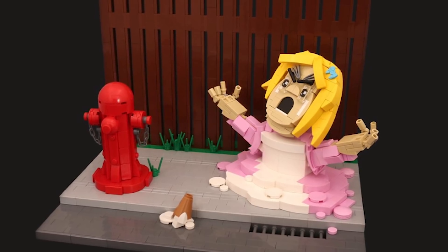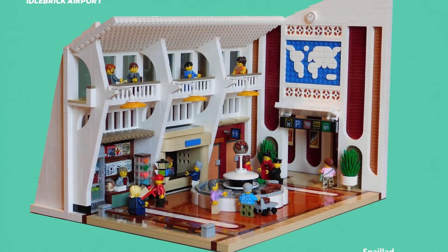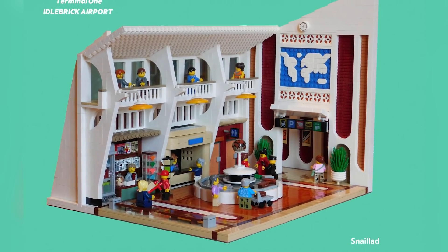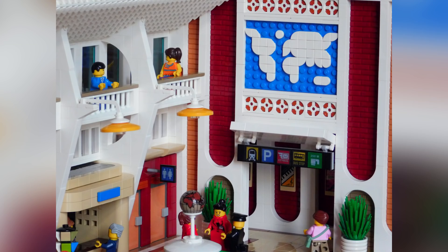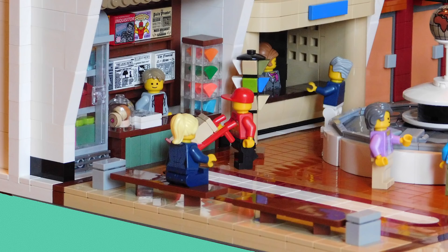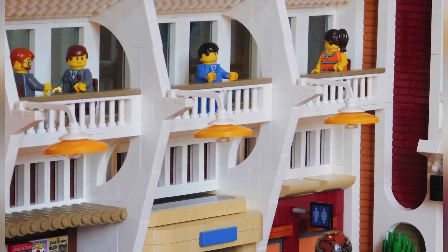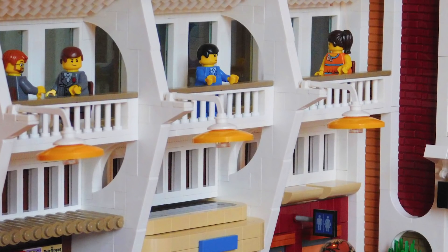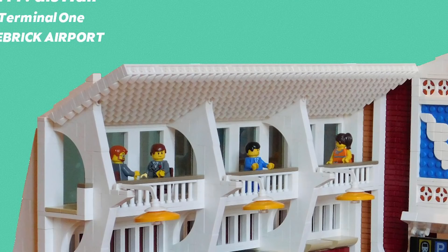This is a wonderful architecture build — kind of a large vignette — from Andrew Tate, called The Arrivals Hall Terminal 1, Idle Brick Airport, inspired by airport terminal designs from the mid-20th century. There are some wonderful shapes here; I love the arch pieces and the inlaid orange and red along the walls. A similar inverted pattern can be seen along the floor, which looks awesome. The build for the support beams around those small kiosks looks great — the angle goes out then comes back in with an arch cutout on the inside and a small yet tasteful little balcony/walkway above. The textured interior of the roof shows an extremely high level of attention to detail.